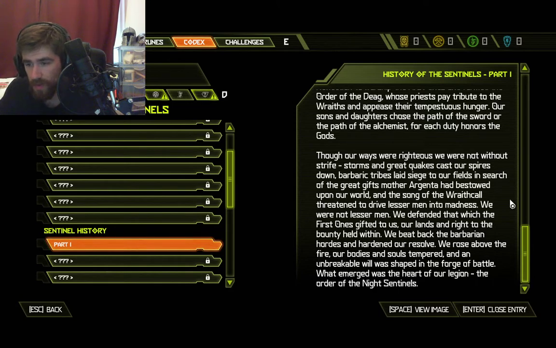We beat back the barbarian hordes and hardened our resolve. We rose above the fire, our bodies and sword tempered, an unbreakable will shaped in the forge of battle. What emerged was the heart of a legion. The Order of the Night Sentinel.